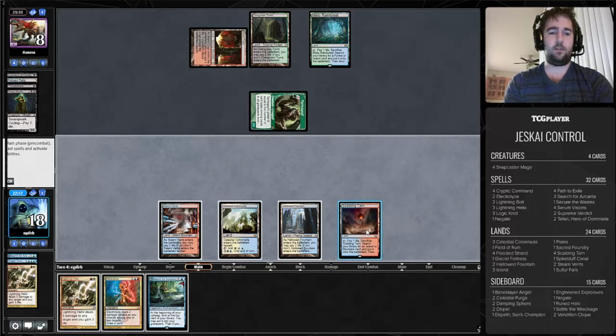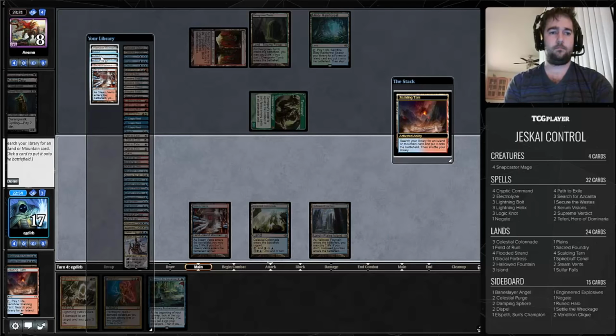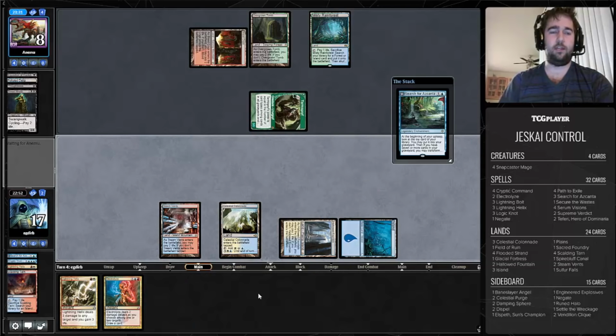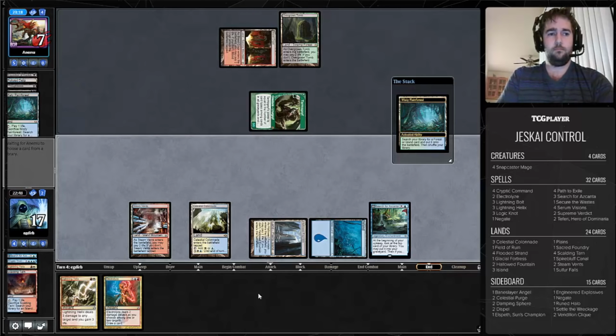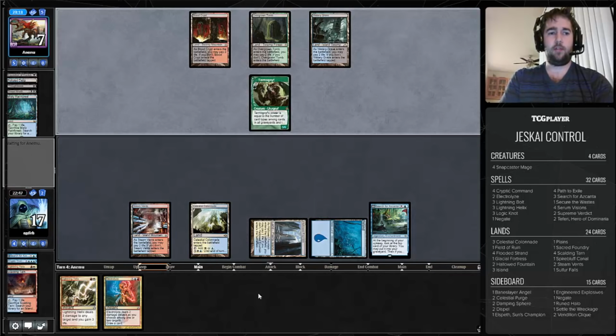There's a Search for Azcanta. Okay, so we can deploy that. If our opponent had a Death Shadow, they could have played it last turn. But now it is going to be more difficult to get around a Death Shadow. It's going to be a bigger threat. But I think our opponent's going to really want to try to find another creature threat.